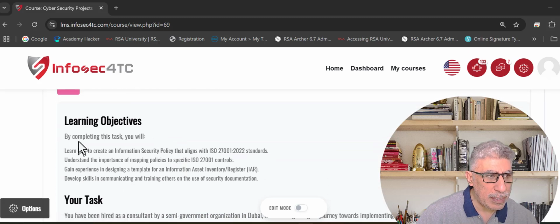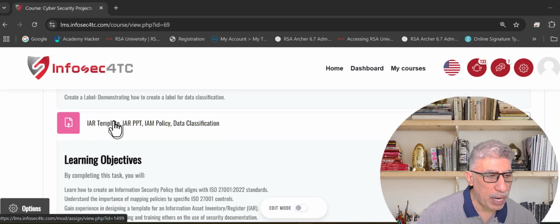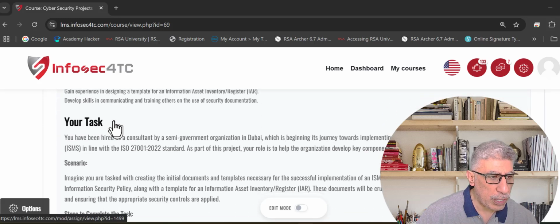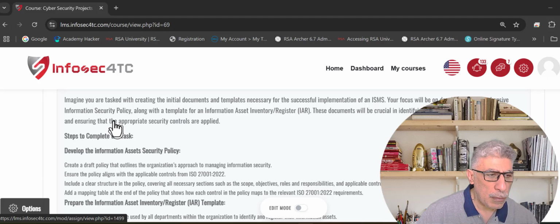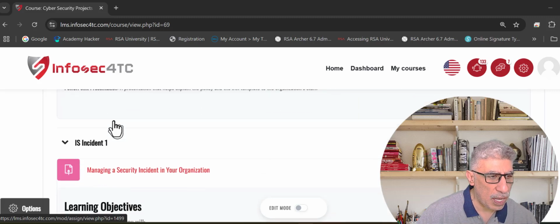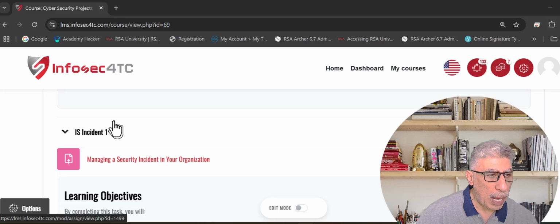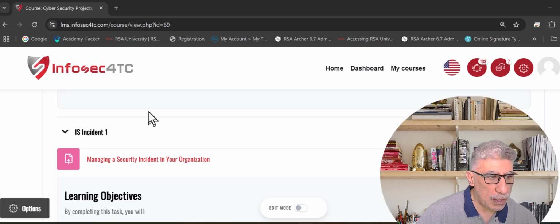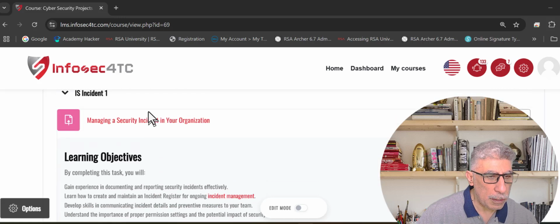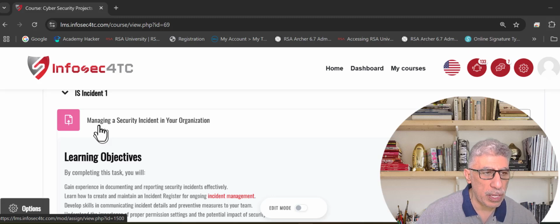You will find a template for a policy, a template for an asset register, a template for risk, and vulnerability management. Technical and non-technical assignments will be found here. I also kept in the project platform a few incidents, so you will practice how to deal with an incident, how to write an incident report, and how to keep an incident register.